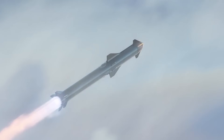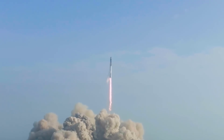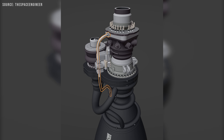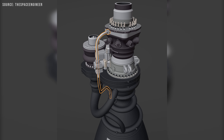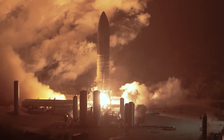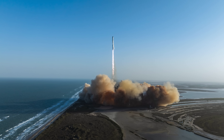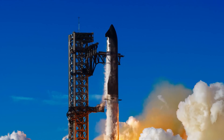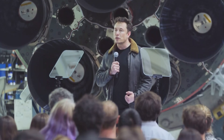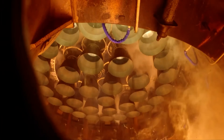But Raptor 4 may be more than just a performance upgrade. It could represent a fundamental redesign, featuring a cleaner startup sequence, improved serviceability, greater modularity, and tighter integration with future Starship variants. If so, it would build directly on the lessons learned from Raptor 3. From an architectural standpoint, SpaceX's Raptor engine is approaching the physical limits of what's possible with chemical propulsion. It maximizes efficiency through a high-pressure, full-flow staged combustion cycle — arguably the most advanced form of rocket engine currently feasible. As Elon Musk has often stated, to go beyond this design, you'd likely need to discover new physics. The Raptor architecture is, for now, the pinnacle of what's achievable under known laws of thermodynamics.